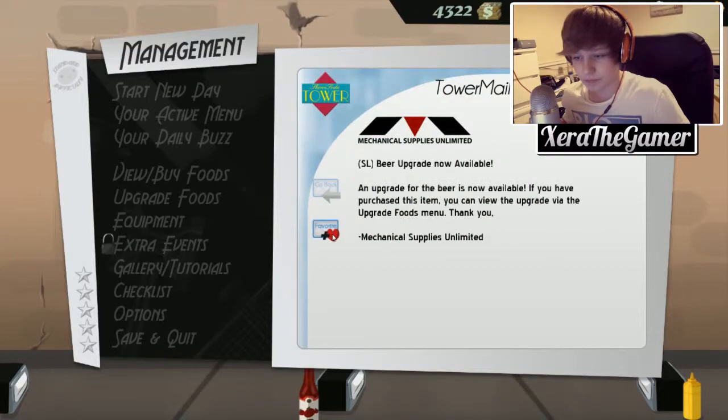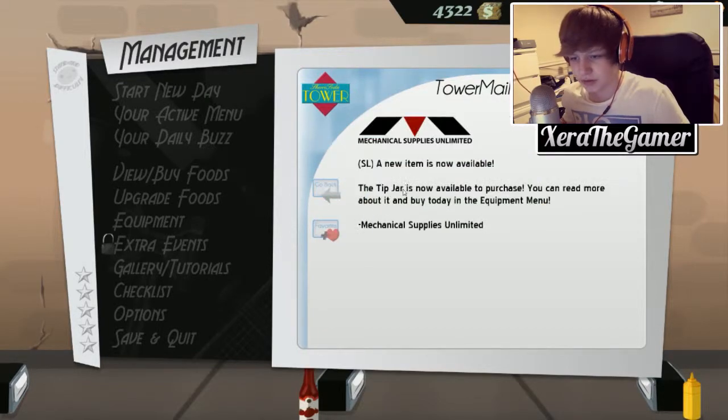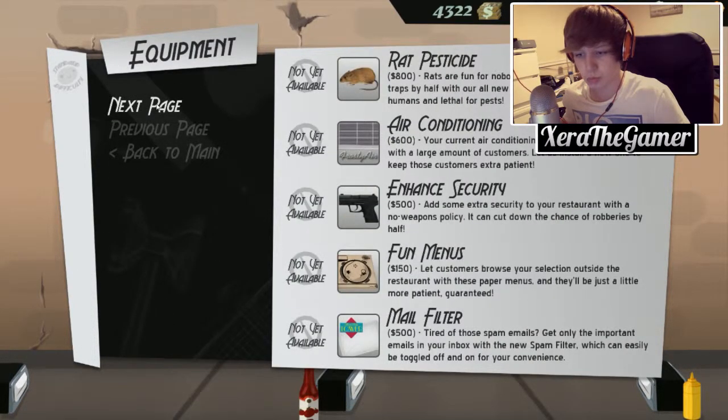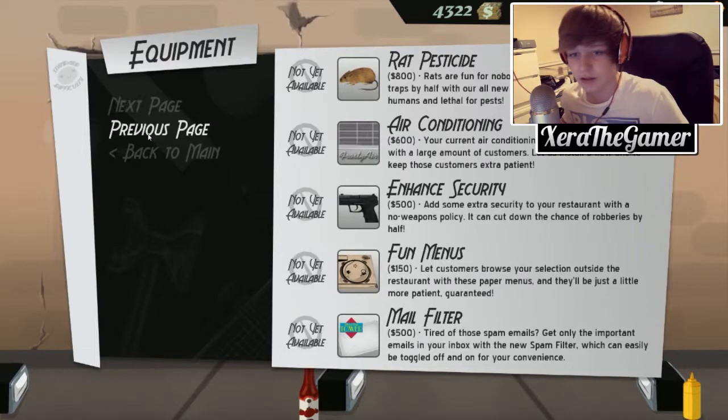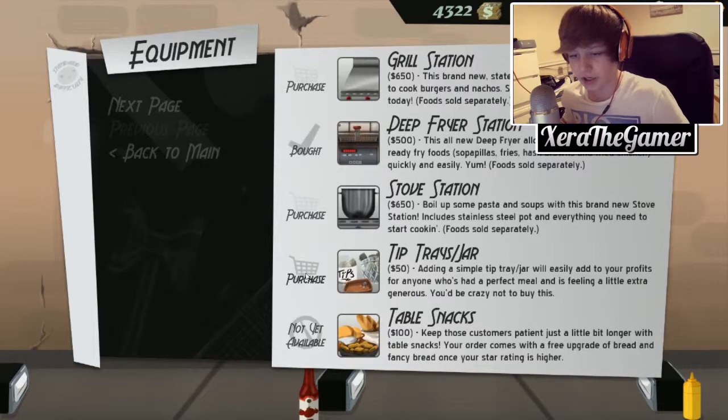That's, oh wow. Go back. Oh, these are messages. A new item is now available, which is the tip jar. Oh. Read more about this. Where can I find the tip jar? Equipment. Nope. No, actually. Would it be here? Oh, what was that? Rat pesticides. Pesticide. Rats are fun, but nobody... rats are fun for nobody. So let us cut down your rat traps by half with all our new rat... She's a nizzle, not bothered. I'm looking for a tip. There it is. Just found it. Tip tray or jar. Here we go.